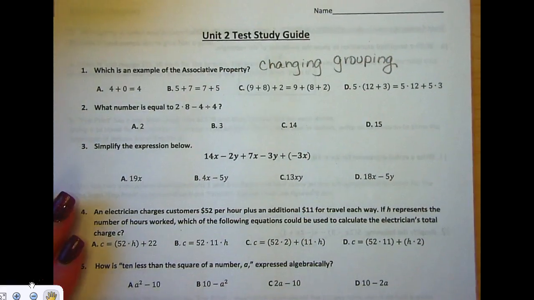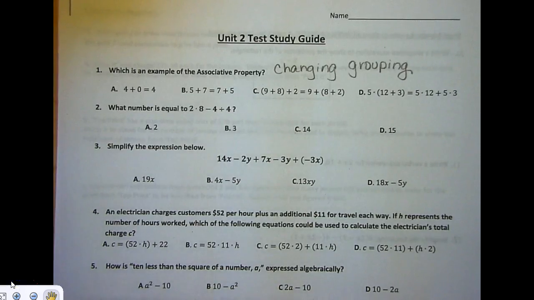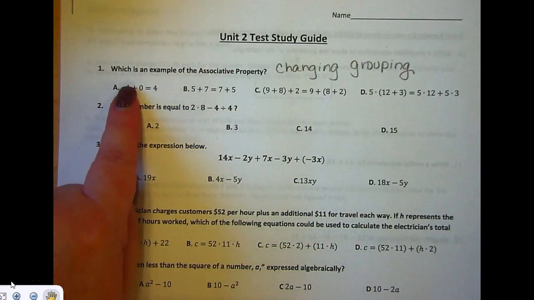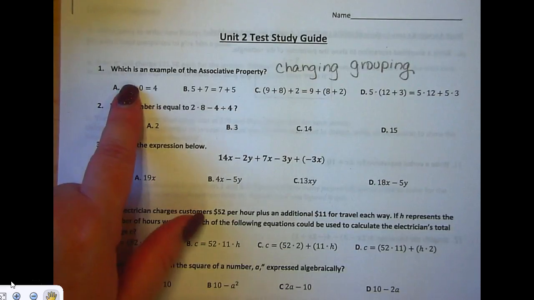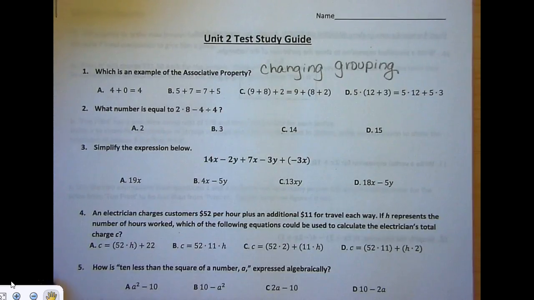Now, on a study guide, if this is just asking us about the associative property, does that mean on the test we're only going to ask you about the associative property? Or could we ask you about the commutative property or the identity property? We could ask you about any of those things. So just because the study guide only asks you about the associative property doesn't mean that's the only thing on there. So you need to make sure you look over all of the properties, not just the associative property.